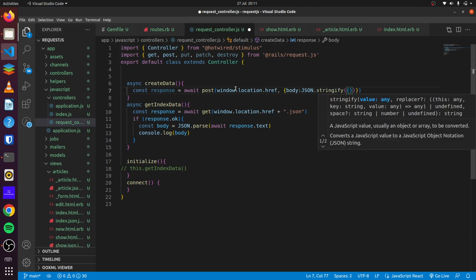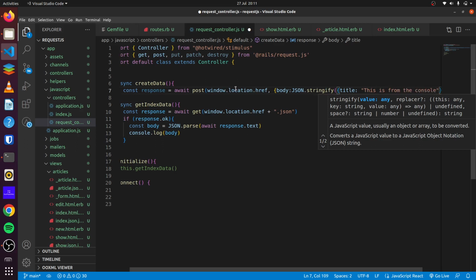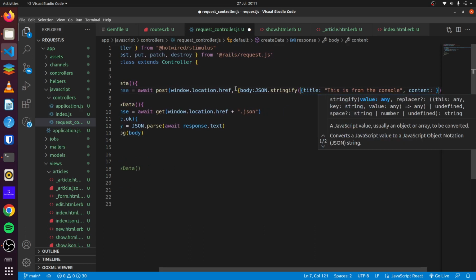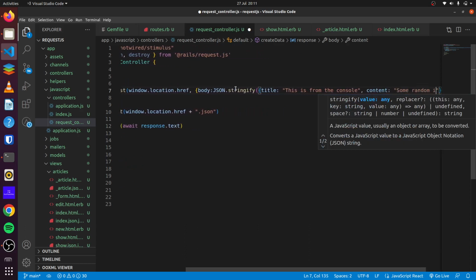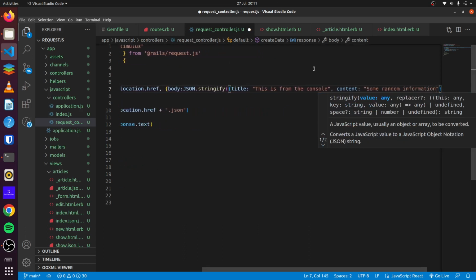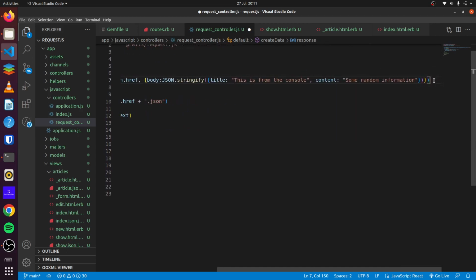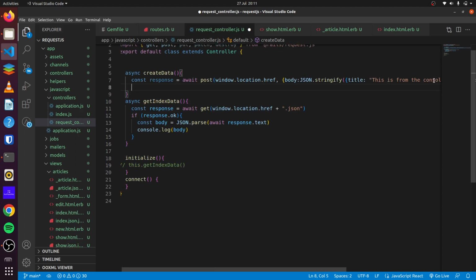So we want to set the title, and we can say this is from the console, and next we want to set the content. You can say some random information. We could also enter some user input, but we'll just do it this way for demonstration purposes.